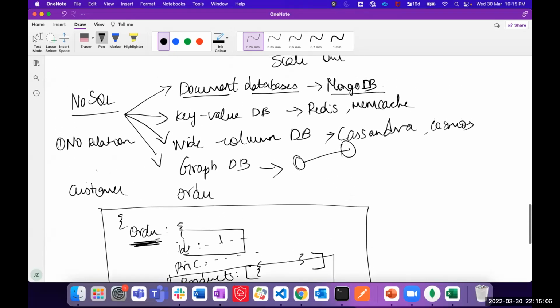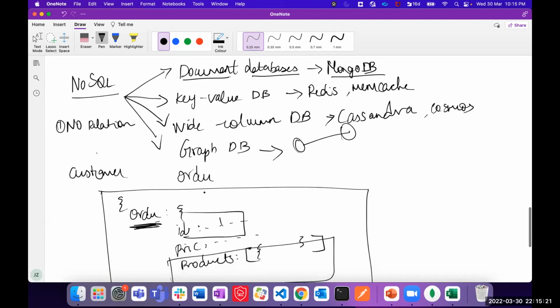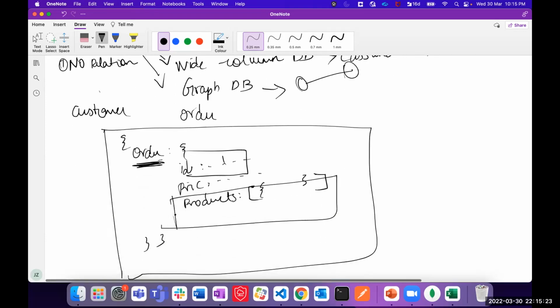Document based is similar to this, but graph is entirely different in the way it's being stored. Again, wide column is different in the way that wide column DB is being stored. So document based databases, this is MongoDB, generally stores the data in this format, which is a JSON kind of a format where you don't maintain any relationship.